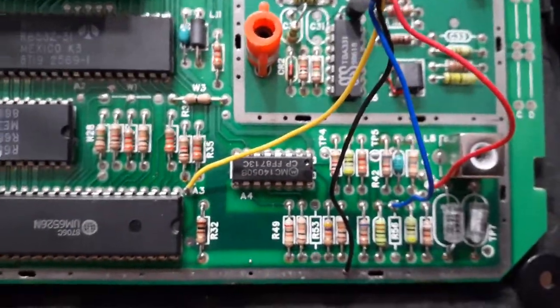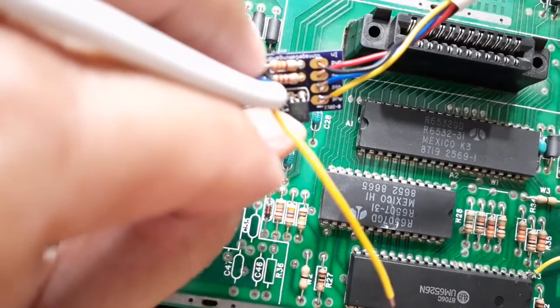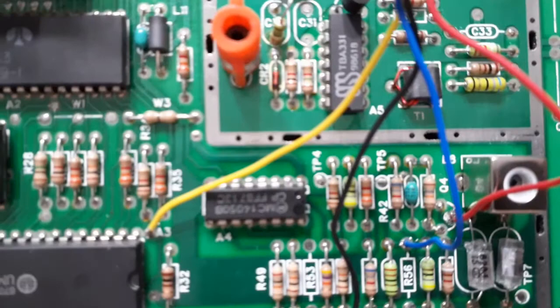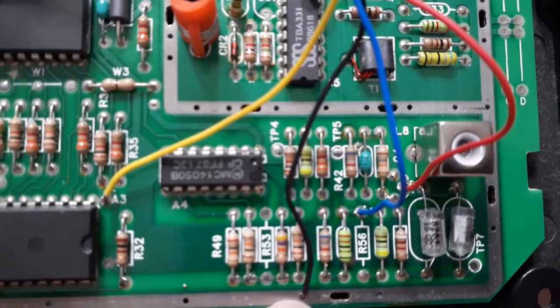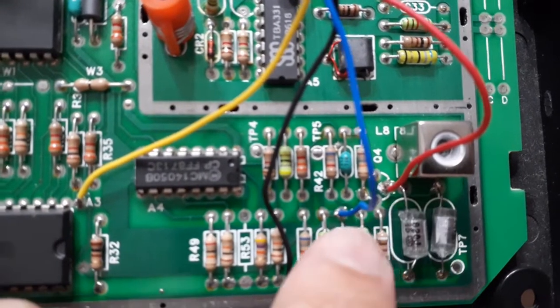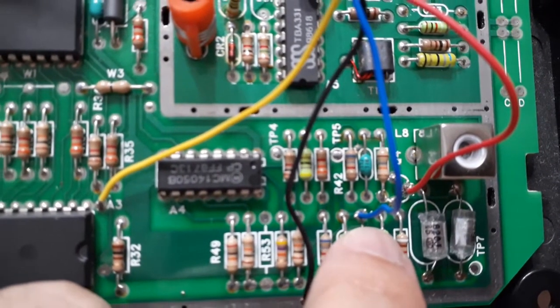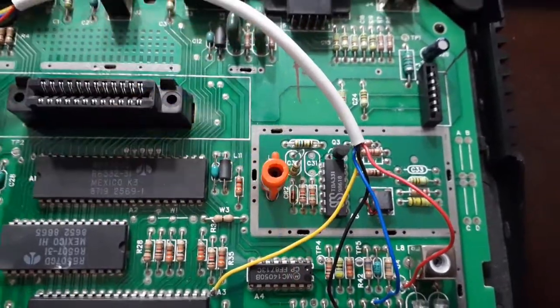Here is the first part of the soldering. On the resistors and capacitors we removed, you can clearly see this is your video - it's ground right to the board - and the audio. This is power, which goes to where the Q4 was, and this is actually audio. This is the first part of the soldering. The next part is this side of the pigtail, which is going to go to these guys over here.